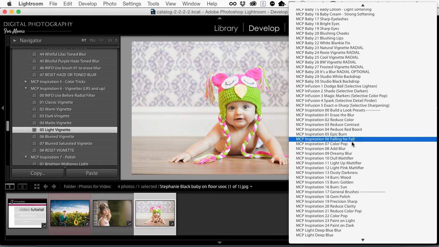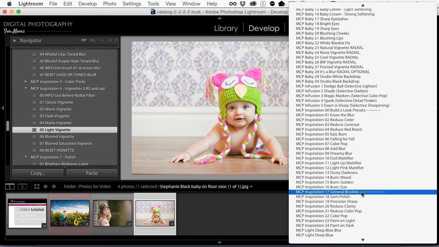These presets in this section work well with our Build a Look presets, which we'll talk about shortly. The General Brushes section works well with any photo that you can edit. You can certainly apply these to any photos as well, regardless of the global presets that you apply. However, they are built specifically to enhance the Build a Looks.